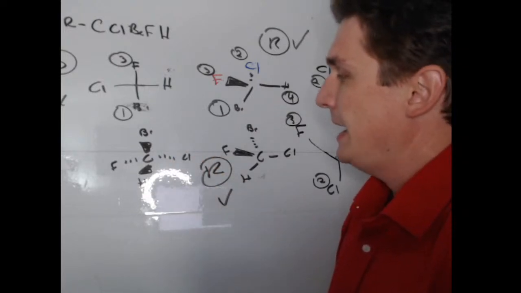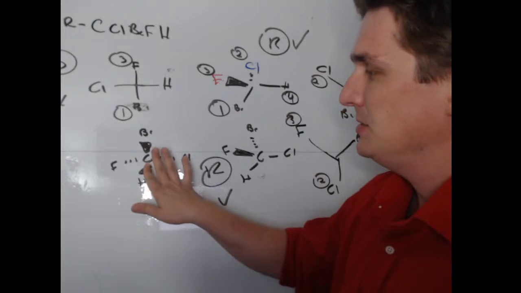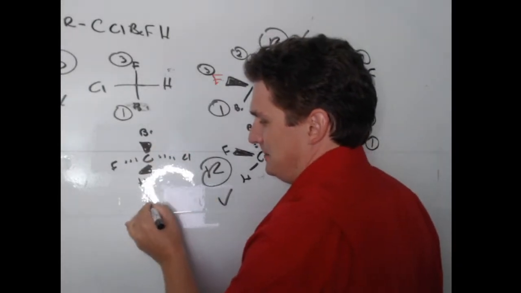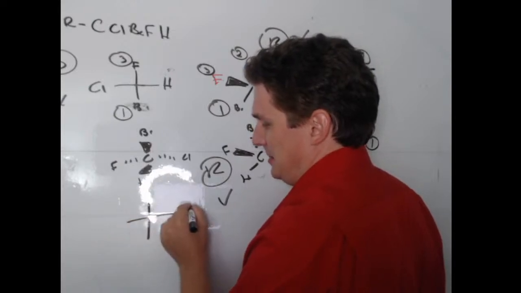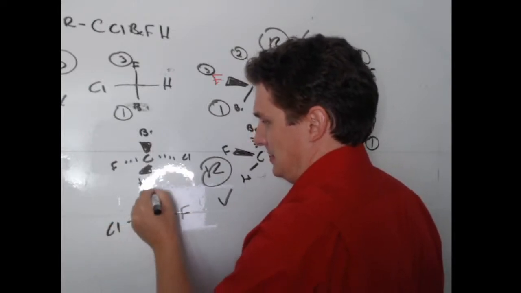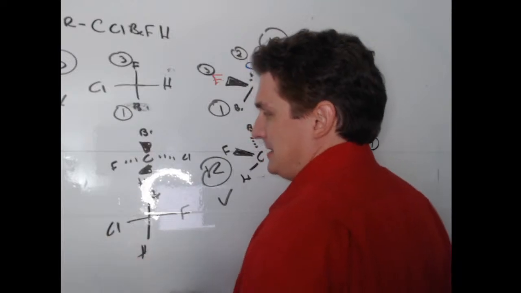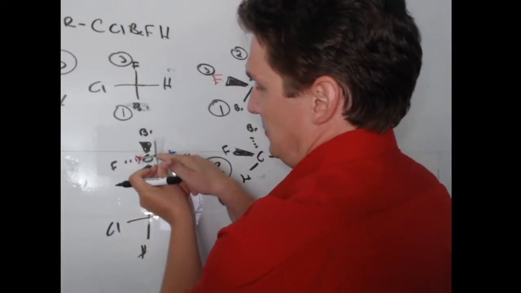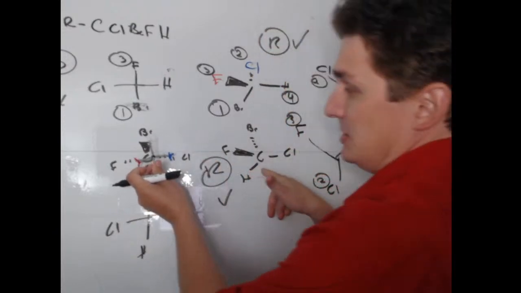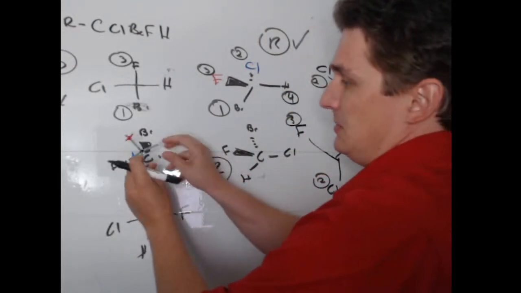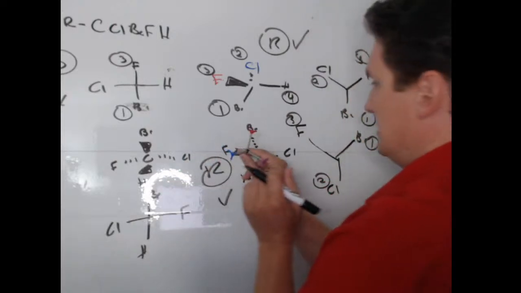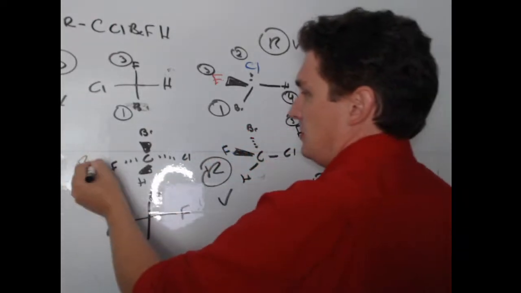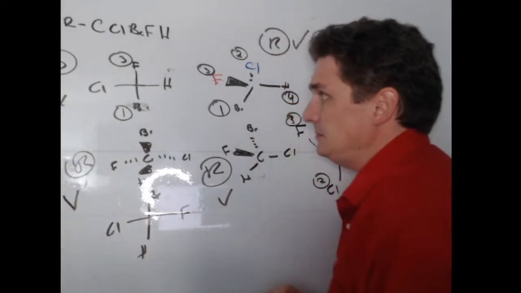This one is actually kind of a Fisher projection turned around. So if you rotate it, you'll end up getting the Fisher projection. But if you can't see that, again, build the model. So you've got bromine and hydrogen, fluorine and chlorine. It really is just this model. So if I take it and rotate it, I get fluorine, bromine, and chlorine. This is also R, which is what it's looking for.